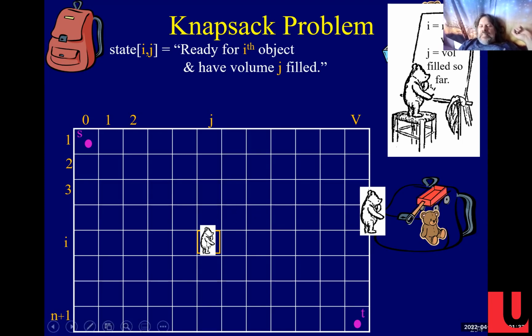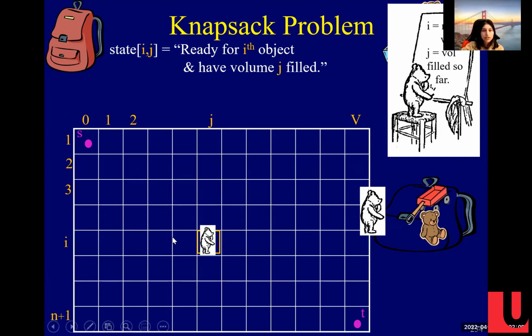As a subinstance, you can think about it as forward. What do I still have to do? Or you can think about backwards. What you could think about is, what's the optimal way of storing the first i objects when I have a knapsack of size u, right? That will be my subinstance coming backwards. All right, does that make sense?